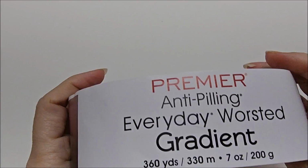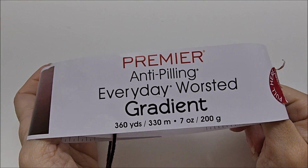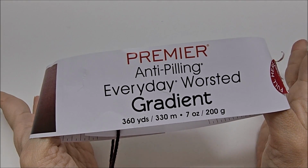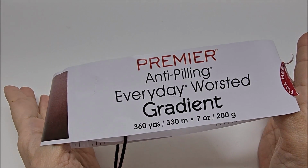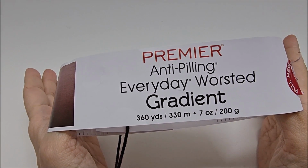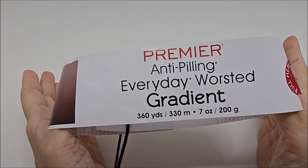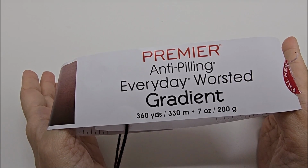All right, for this particular hat I used the Premier Anti-Pilling Everyday Worsted Gradient. It's their slow fade gradient. It's medium weight number 4, 360 yards. You don't have to use this yarn if you do not want to, but you will need about 250 yards of a 4-weight to complete this hat.